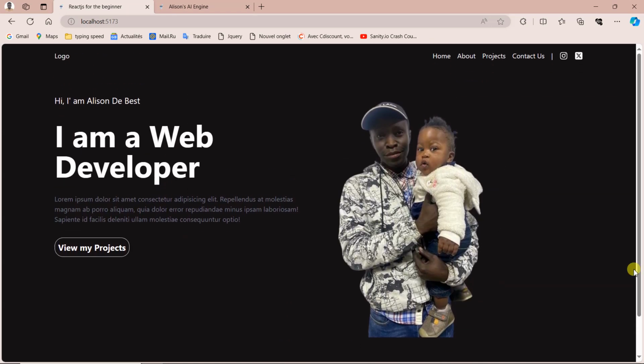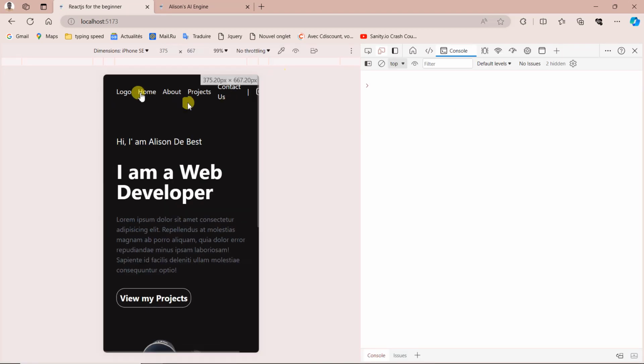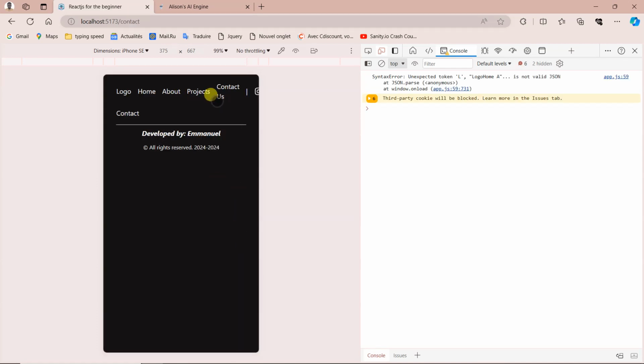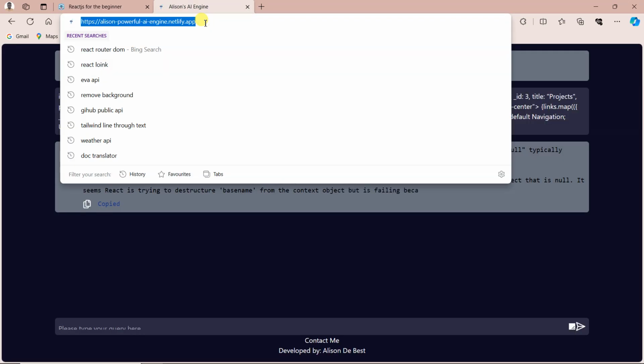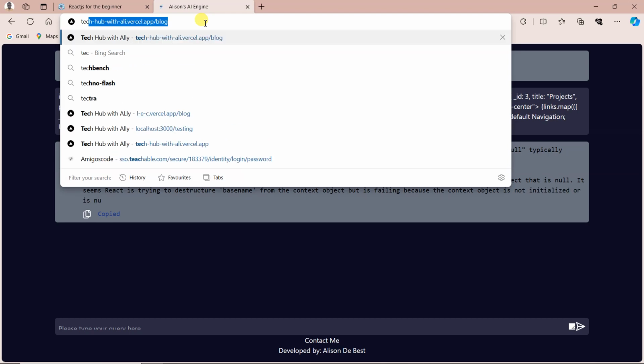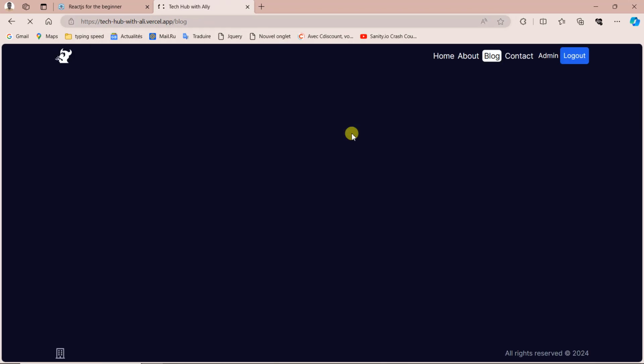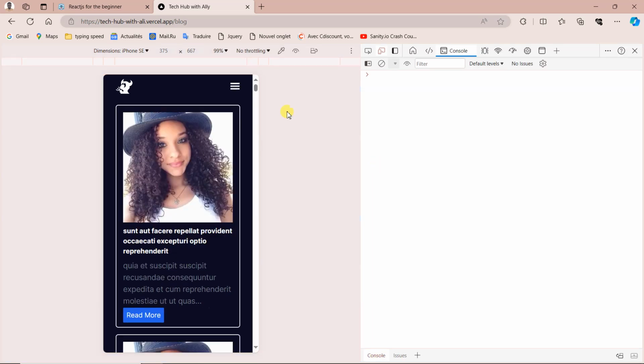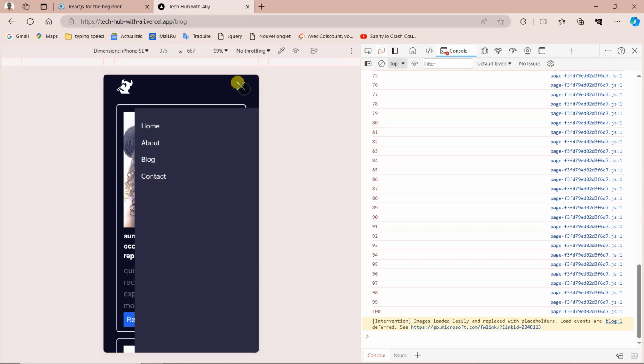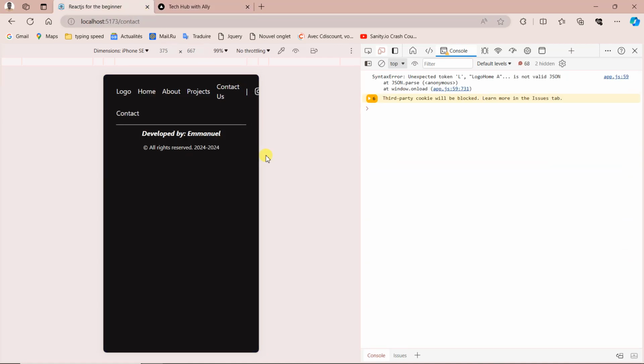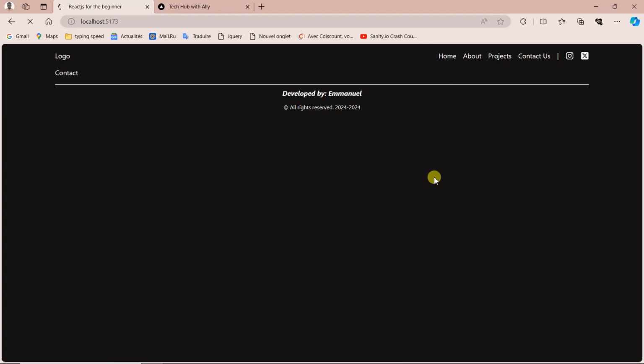And then there is one challenge also you're going to do. Try to make this one mobile, like the one we did in Next. If you go to mobile view, I just want to see the logo here and the toggle. When I click here, I want that toggle to open here, and then you can select home, about, and then you can close it back. You can implement this one there, then I will come and see if there is an error. I will correct you.